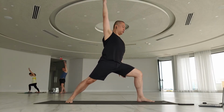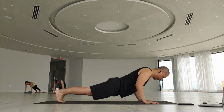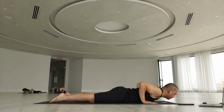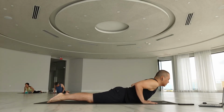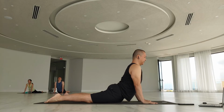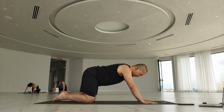Bend the front knee, hands to the floor, left foot stepping back, plank. Inhale, one breath, exhale, lower all the way down to the belly, progressive cobras. Inhale, lift up, baby cobra. Exhale, lower arms all the way down. Inhale, lift up a little bit higher. Lower arms all the way down. Lift up even higher for Bhujangasana if you have it, and hold it. Release, all the way down, child's pose, seat toward the heels.